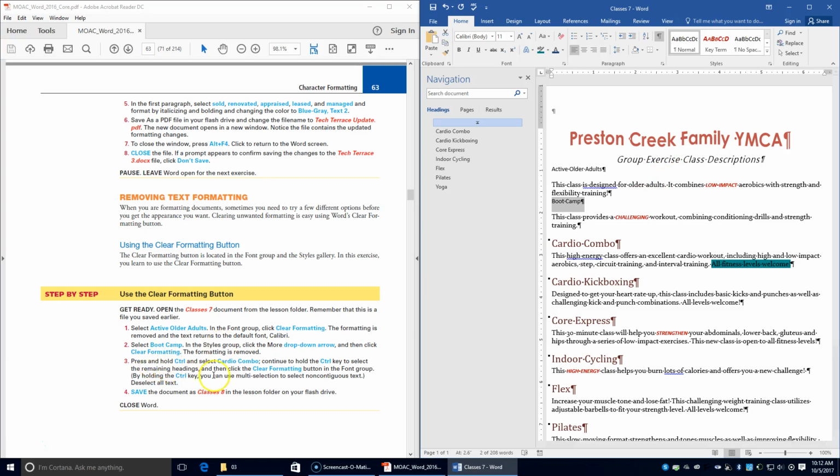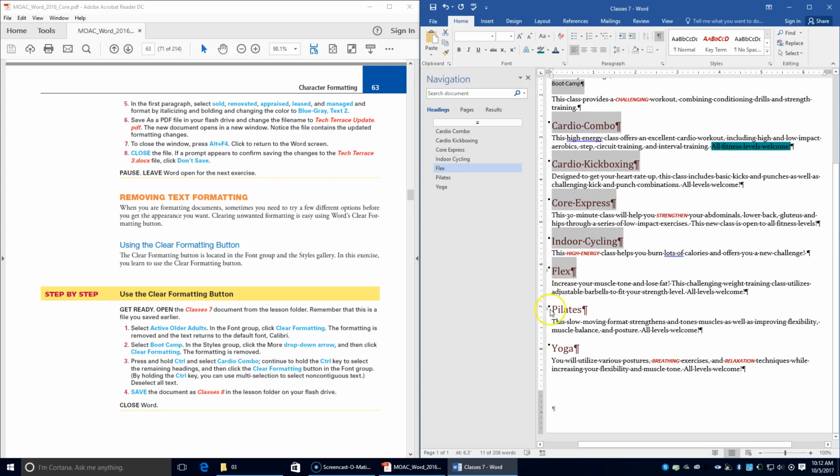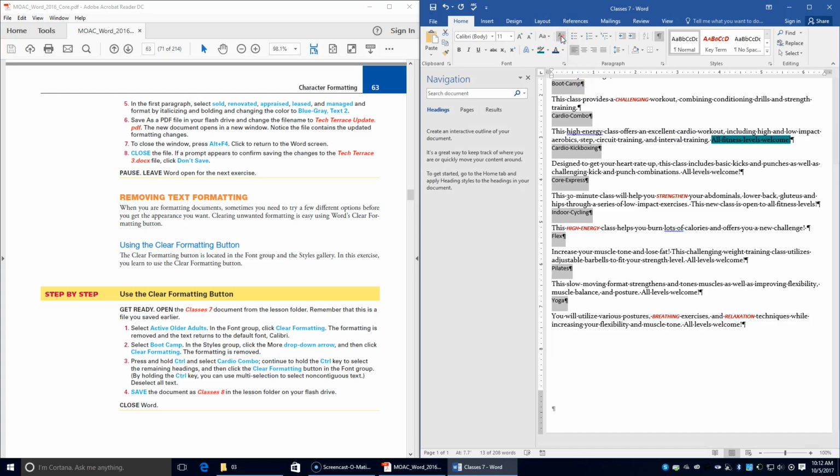The formatting is removed. Press Control to select Cardio Combo. And continue to hold the Control key to select the remaining headings. Okay, and then click Clear Formatting in the font group.